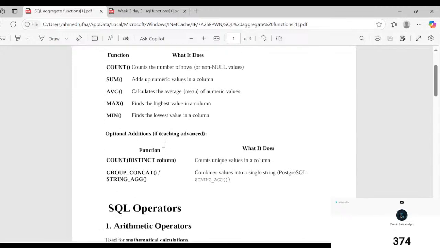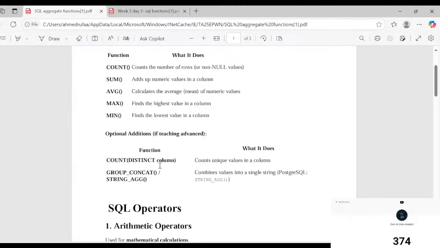Optional addition if teaching advanced: count distinct. If you want to calculate distinct, what does distinct mean? Distinct means unique. Let's say we have employees and the country they come from, and you want to calculate the number of countries that people came from looking for jobs.